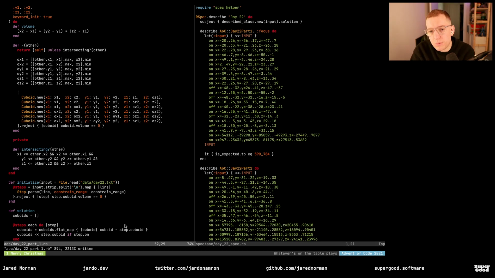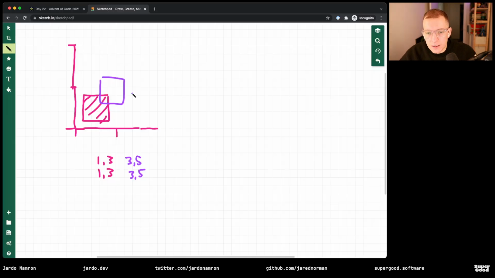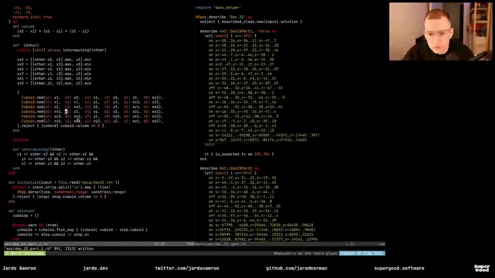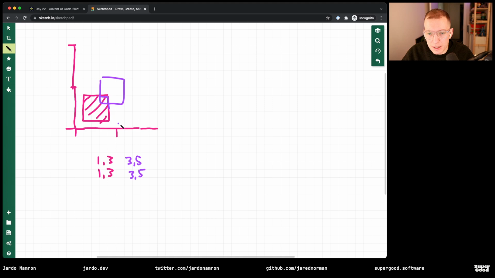Does that mean I should be factoring this in somewhere in here? I feel like maybe it does. Two dimensions, so then we're doing our splitting.